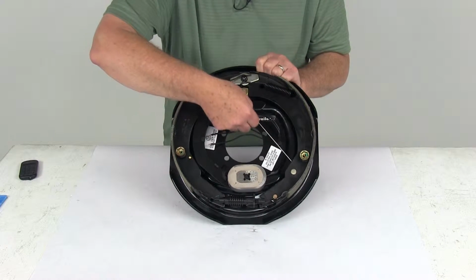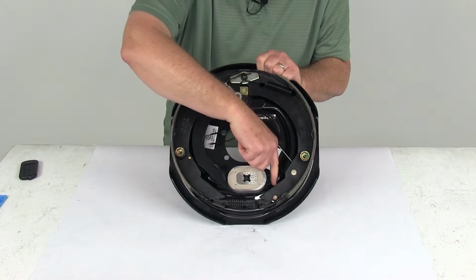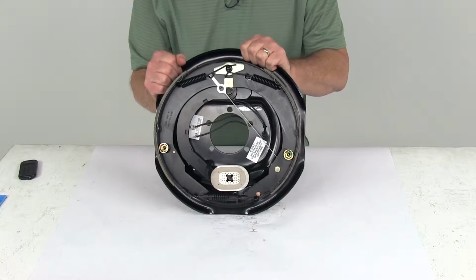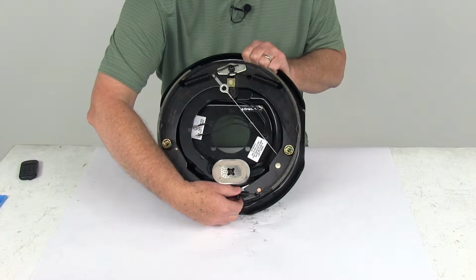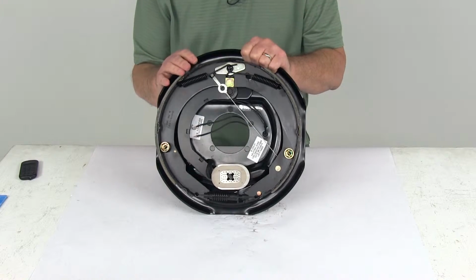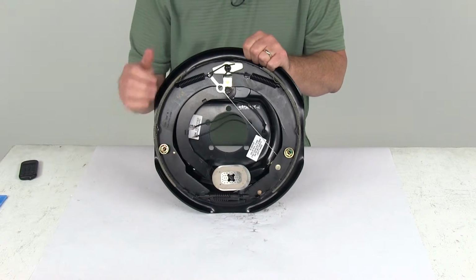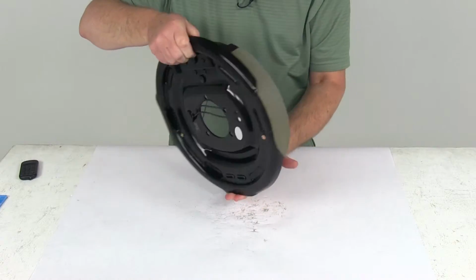Now this example is a self-adjusting brake, and you can tell that by this steel cable right here. It goes around a pulley, connects to this lever that controls the star wheel adjuster right down here. Now a self-adjusting brake does not require periodic manual adjustment like standard brakes. The gear on this is a fine-tooth brake adjustment gear. It allows for a more precise setting, and there is no break-in period needed following your initial adjustment. So when you install these self-adjusting brakes, you'll do the initial adjustment, and then it'll self-adjust them as you go. Now the backing plate on this is an E-coated finish.